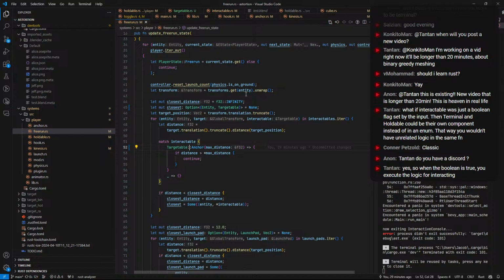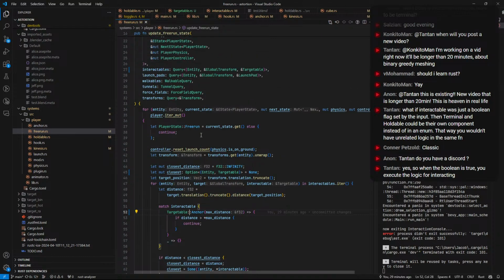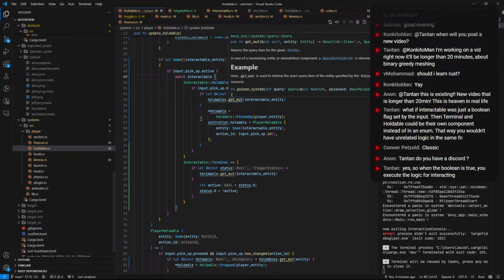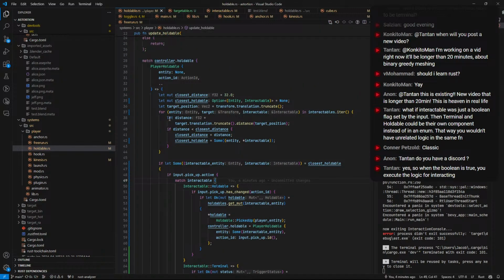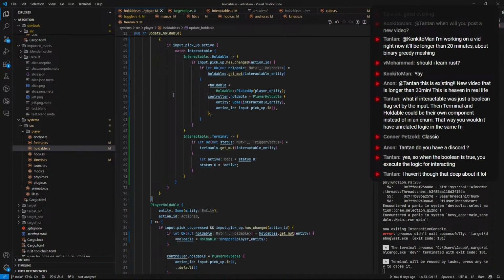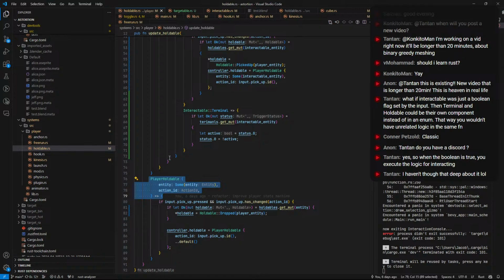So the problem is that this is sort of stateful in the way it works. Hold on. Where is it? Right here. So the player can be in a state where it doesn't hold anything, or it does hold something.